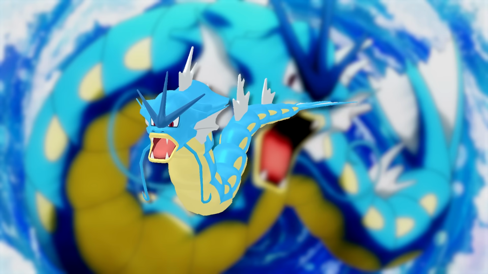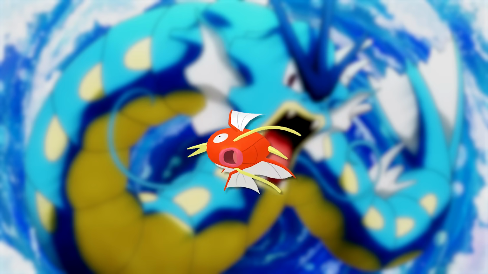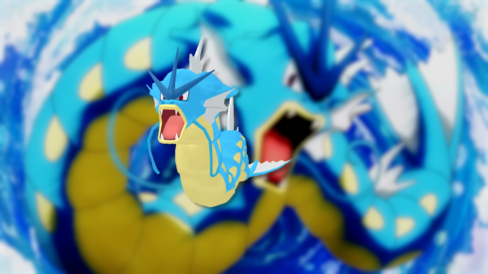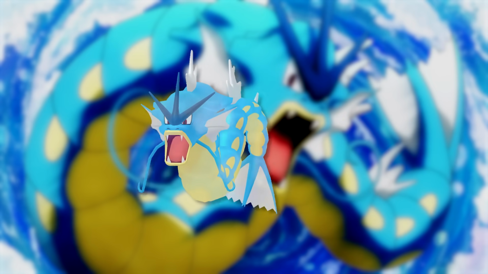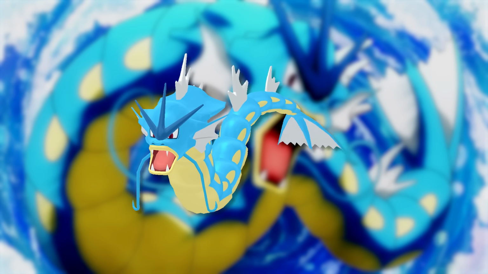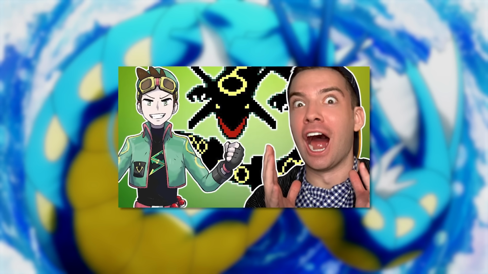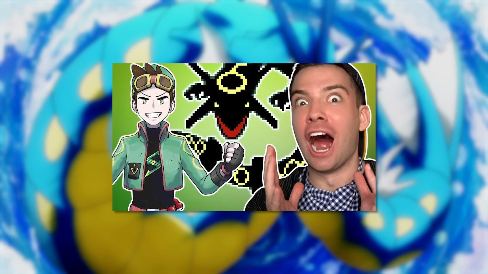Number 11 is Gyarados. Gyarados has the best evolution in all of Pokemon. Turning the feeble Magikarp into this monstrous beast will forever be, I know I've used this word a lot, but iconic. Gyarados likely would have been on this list no matter what, but it's in this high of a spot because of Team Sky. In the first episode, I foolishly did not use one because I didn't think it could fly.